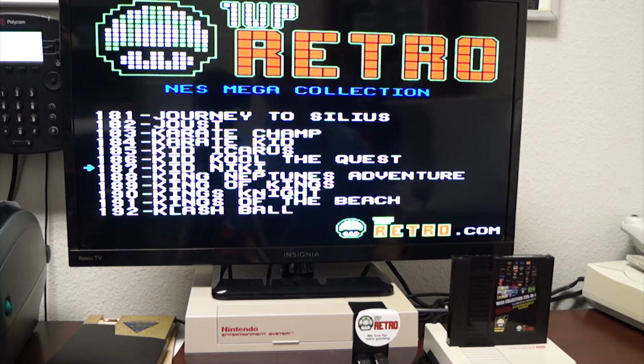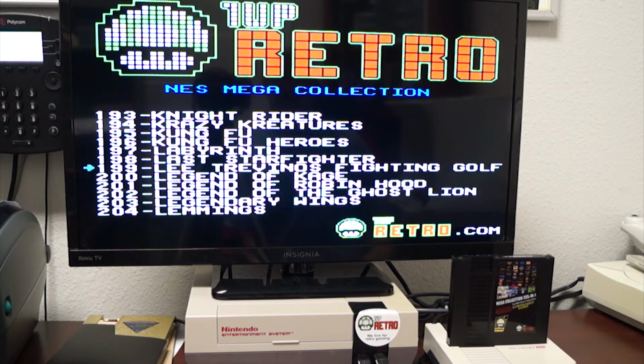Karate Champ, Karate Kid, Kid Icarus. Knight Rider, that one's not too bad, that one's okay. Crazy Creatures, my opinion, horrible game. I'm not a fan of that game. I think that one was made, it's not Camerica or Color Dreams, it was one of the other ones, but it's an unlicensed version.